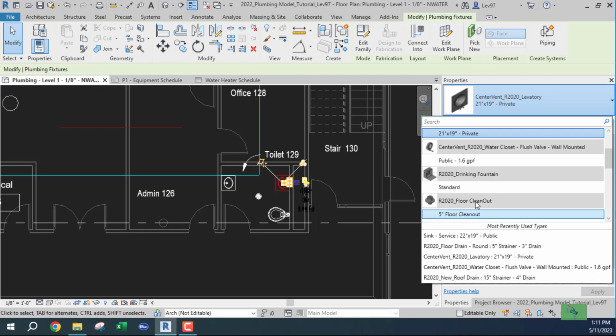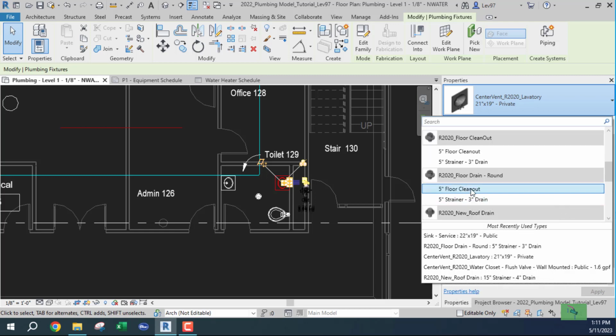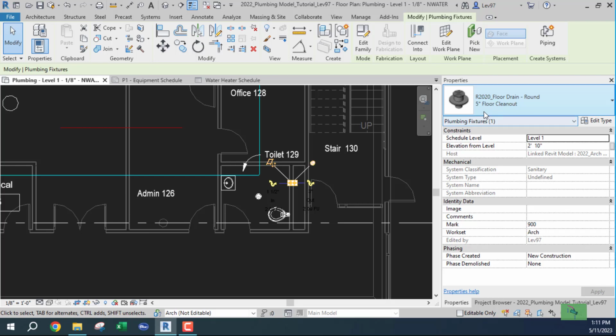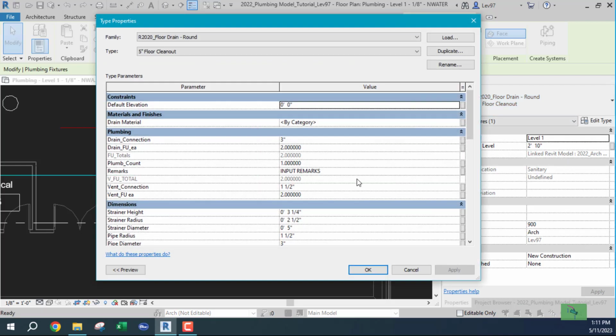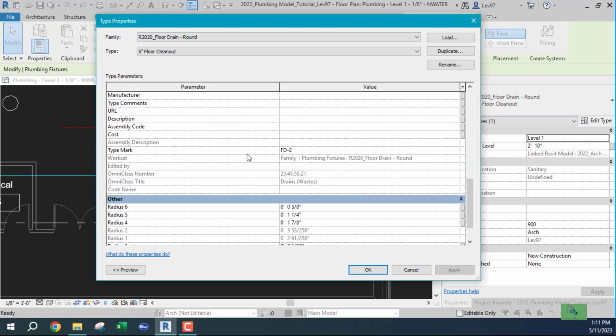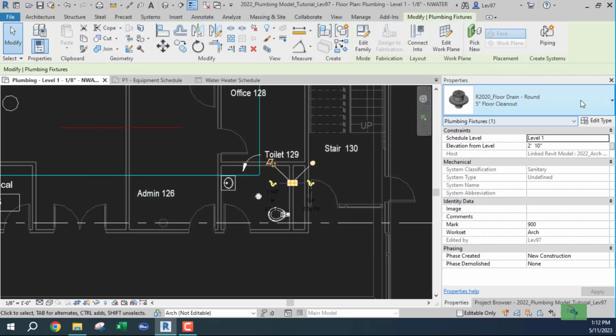If I click on this floor, you go down here, and it says FD-2, but suppose you're using another type of floor drain that says FD-2, and this guy is buried somewhere, and that's the reason that you're going to get that duplicate copy.